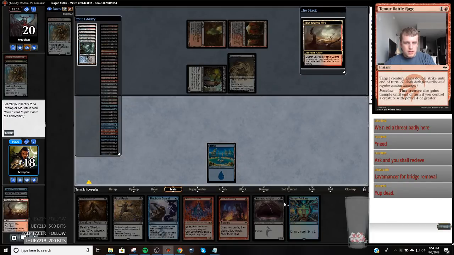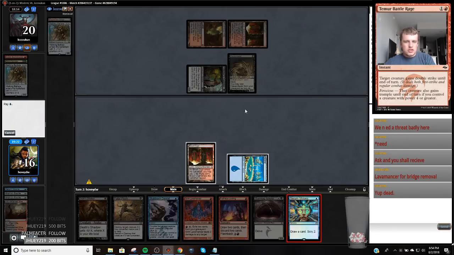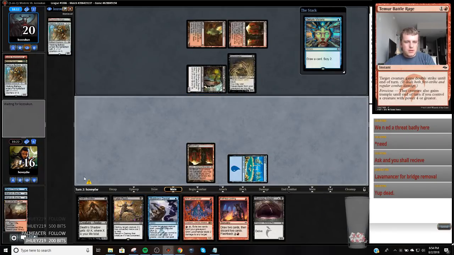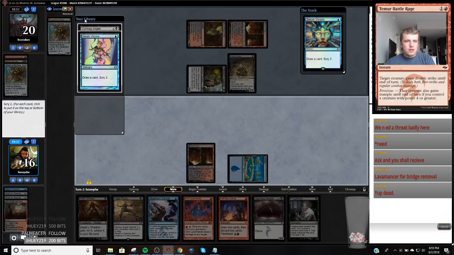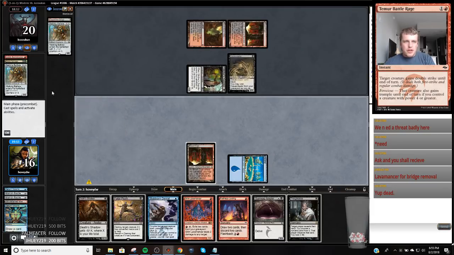1, 2, 3, 4. Ooh. If I hit a Street Wraith or a Bauble, I can. Frickin' island, man. I think we just want all these on the bottom. I really don't want to Thoughtseize my opponent.